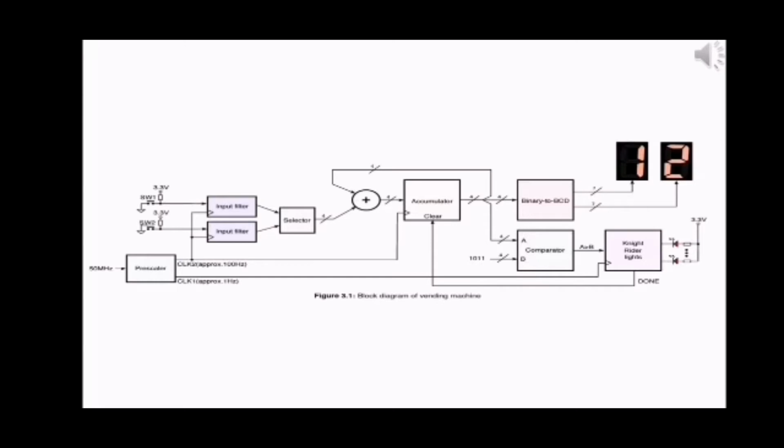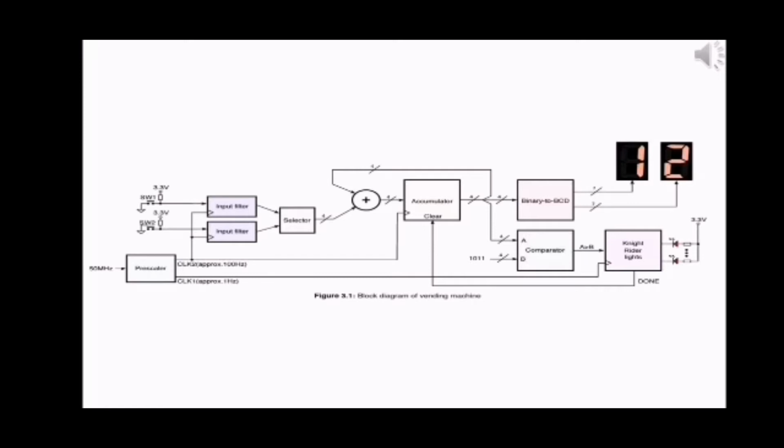The vending machine is based on a 4-bit accumulator, which keeps track of how much money has been deposited. The accumulator value equals multiples of 10 cents. It has two input buttons, button 1 for 20 cents and button 2 for 50 cents. Pressing a button adds 2 or 5 to the accumulator.